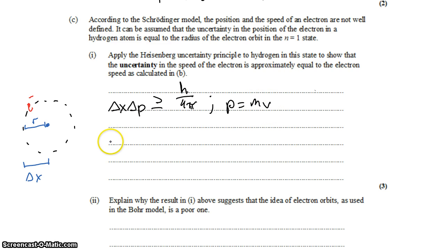We can then say that the uncertainty in position, which is the radius, times the mass and the uncertainty and the velocity have to be greater than h on 4 pi. Solving this for the uncertainty in velocity, we get h on 4 pi rm.